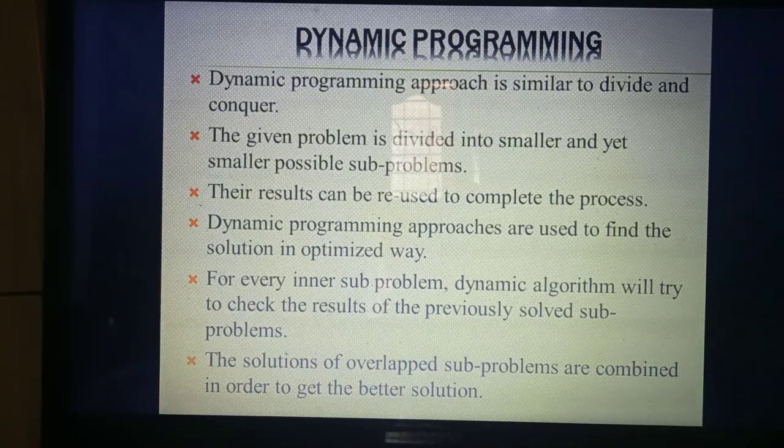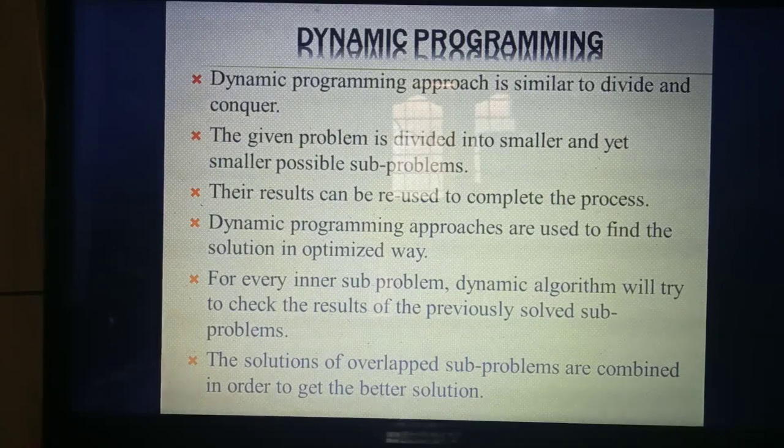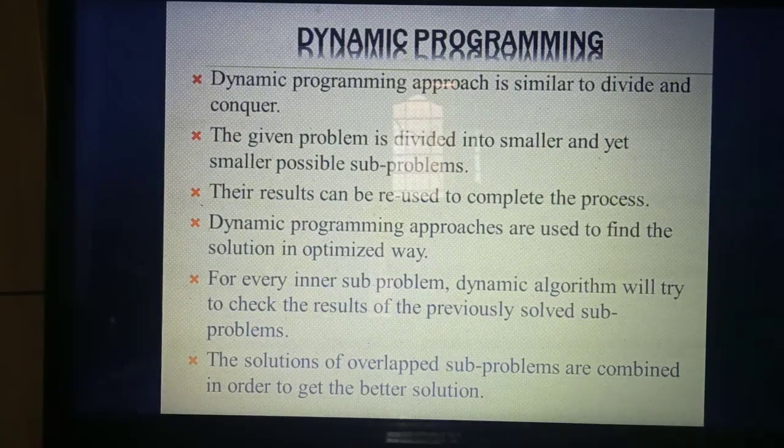For example, you are going to find the average mark for the students of your class. For example, in your class 47 students are there. You are going to take the average marks of these 47 students in all the subjects. First, what will you do? First you will calculate roll number 1's marks, adding the 6 subject marks. Then roll number 2, 6 subject marks. Then roll number 3, 6 subject marks. Likewise till roll number 47.